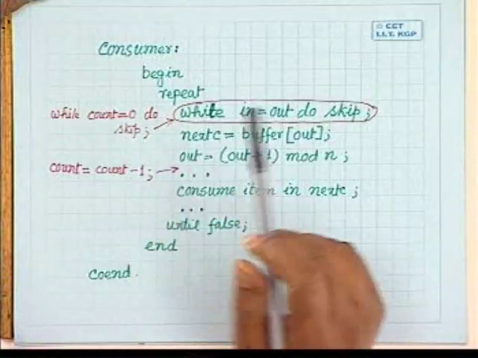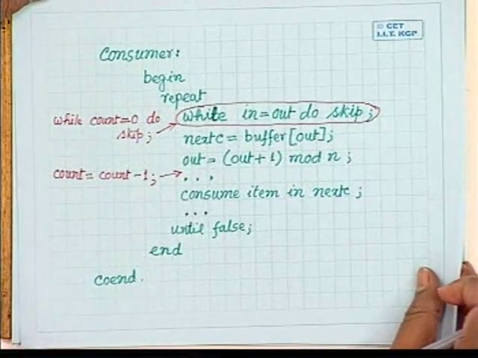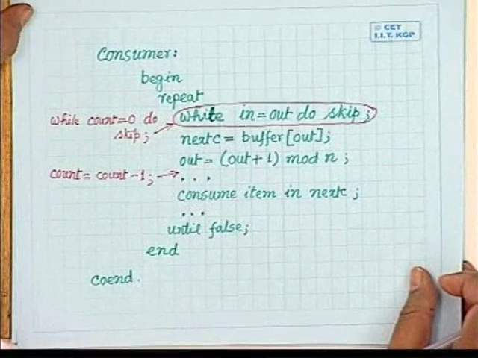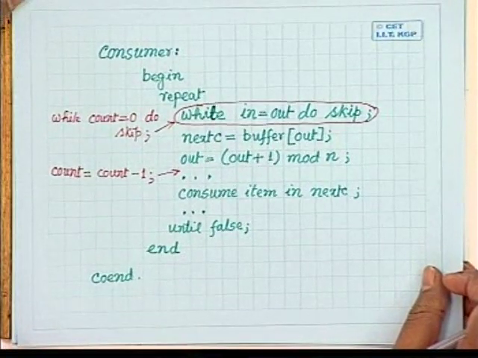Okay. So by making use of this count variable, we can use all the n locations in the buffer. That means if I have a buffer of size n, I can put a maximum of n elements into the buffer. Then I just pointed out that if we use this simple algorithm, this is also not problem free. This algorithm also leads to some problem. So let us see what is the problem that we will face.